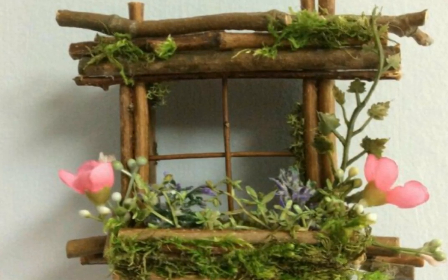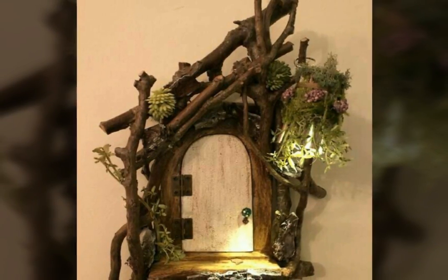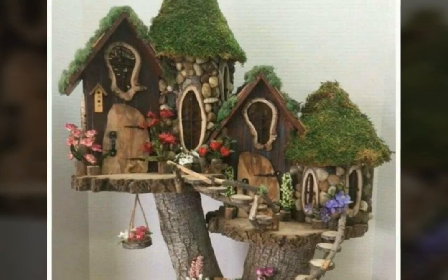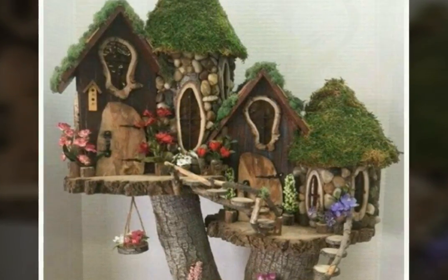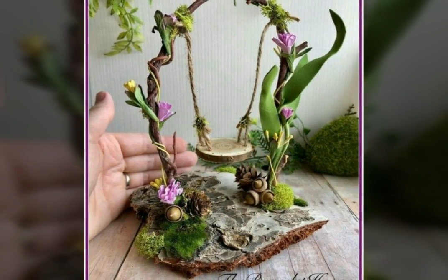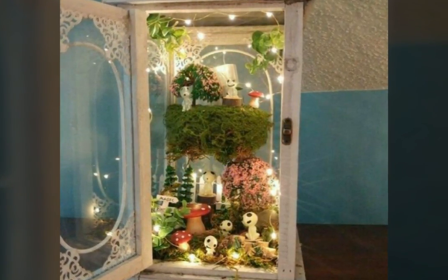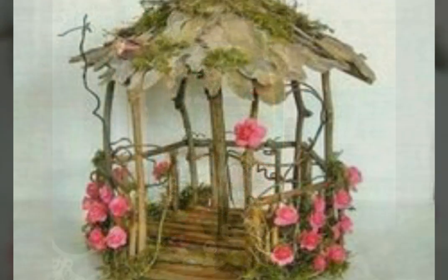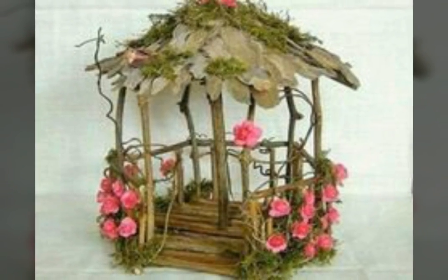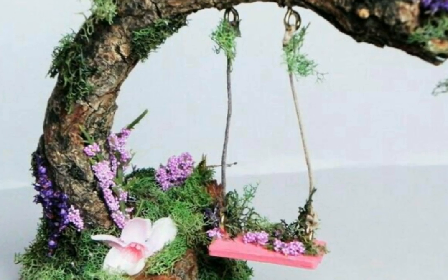And friends, you can decorate your home with this beautiful fairy flower garden decoration, and decorate your garden, your rooms, and your cupboards with this beautiful fairy flower decoration. And friends, this is a very decent and unique idea about flower decorations, and it is very beautiful and very easy to make.